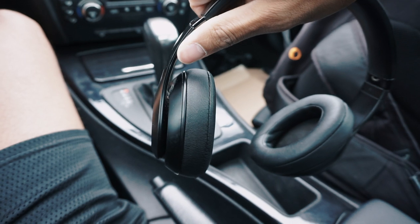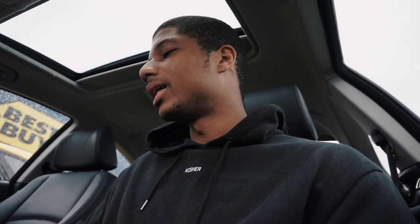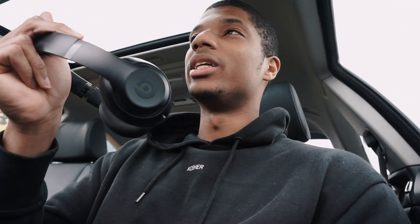Unfortunately this morning my headphones snapped — kind of just me being really careless with them. I'm super upset about this. I use these headphones for everything: working out, listening to music, editing, just canceling everything out. They're not broken to the point where I can't use them, but having one ear flopping off is really annoying. I came to the store hoping they'd just exchange them, but they said I have to send them in and they'll send me a gift card. I just want them to take the headphones back and give me new ones.